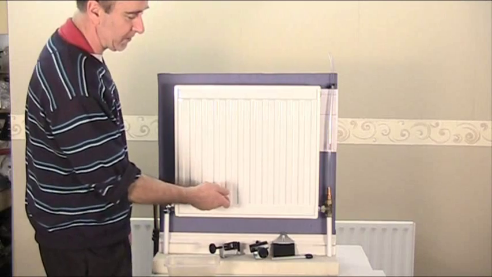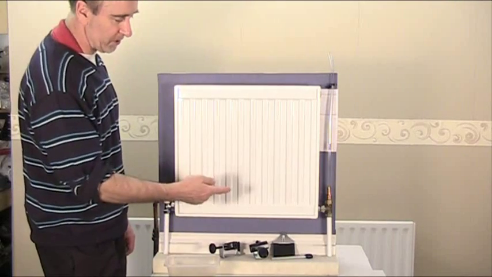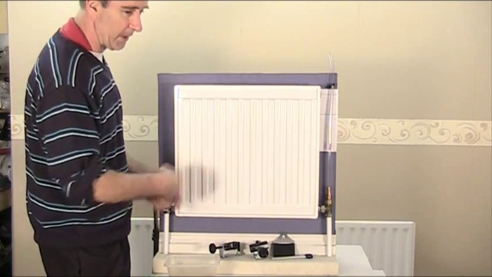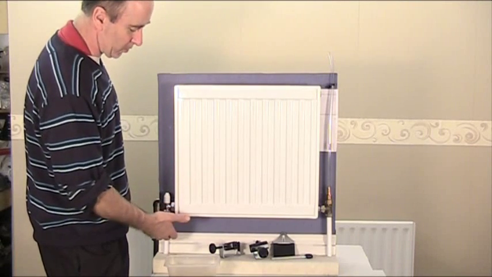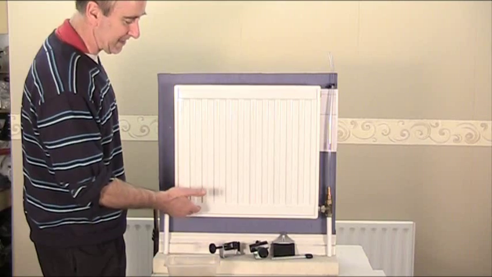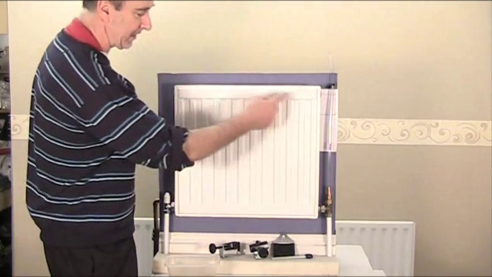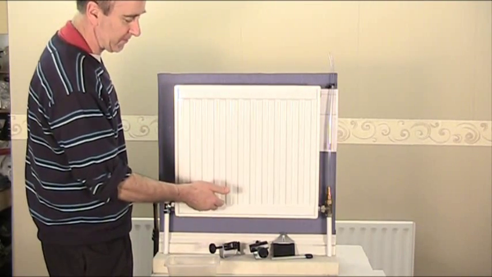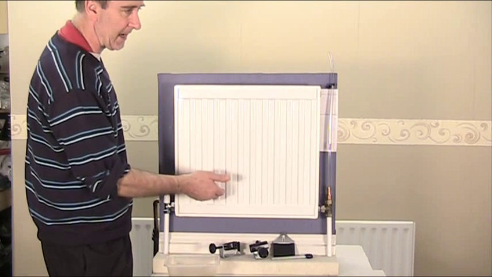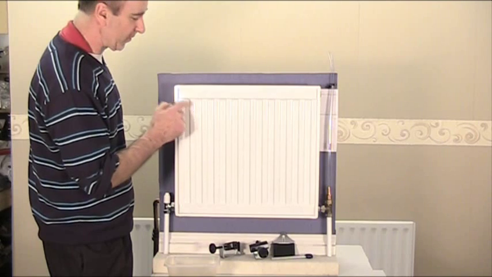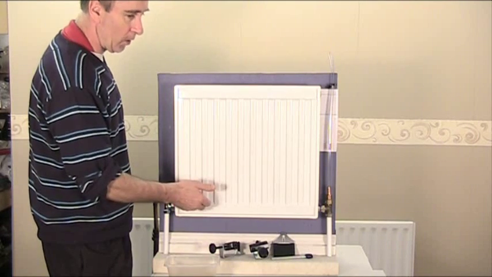You have two pipes which feed the radiator, one is a flow and one is a return which can be situated on either side depending on which way it was plumbed in. So as you fill the system, the water comes into the pipes, into the radiator, and you've got a pocket of air here which the water is trying to force its way up and compress against. The air has to be released from the top to let the water rise.